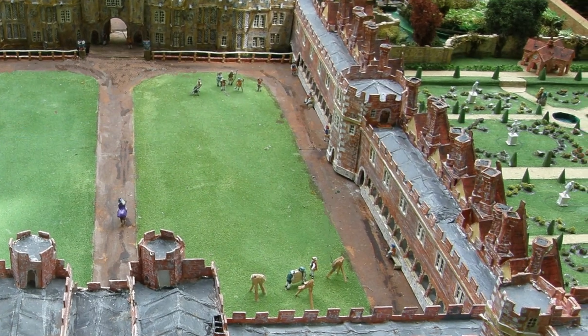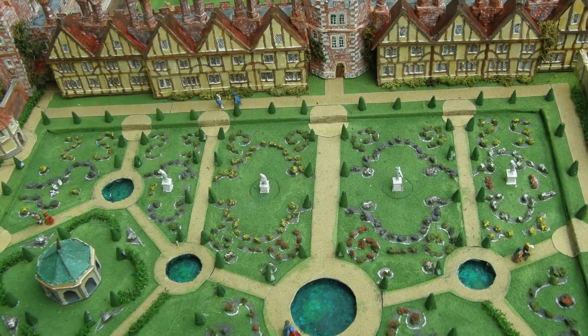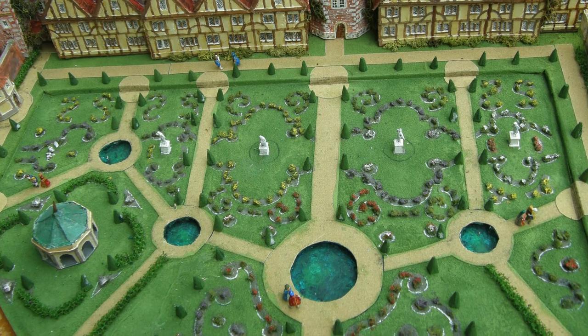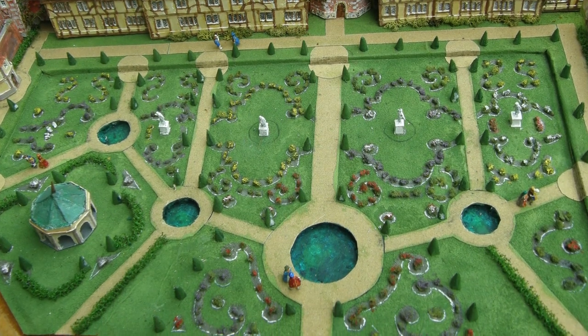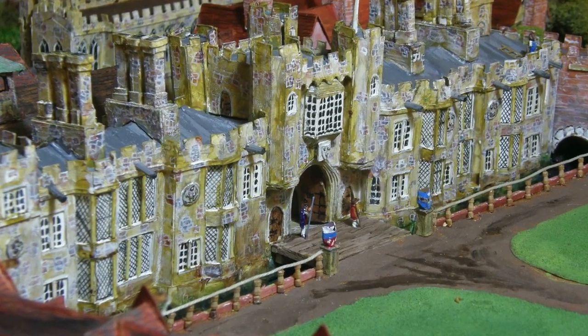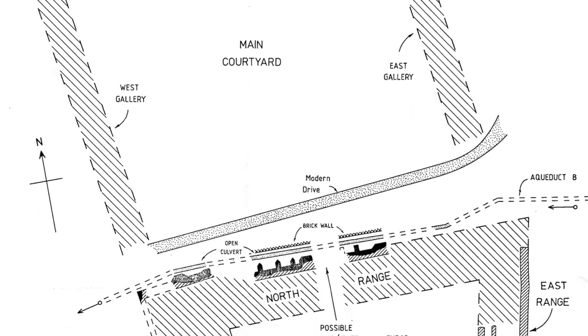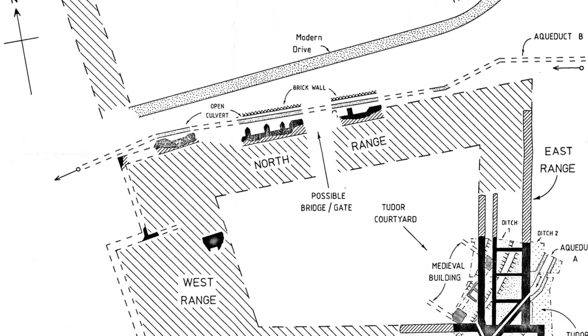On the first floor directly above these chambers was the privy gallery, used by the archbishop or visiting royalty. Undoubtedly this west range of lodgings had the most splendid views, overlooking the palace's formal gardens where kings and queens, archbishops and great men and ladies of the past enjoyed each other's company. Directly across from the main outer gatehouse to the south was another gatehouse — the inner gatehouse — giving entry to the smaller second court and the principal buildings of the palace.